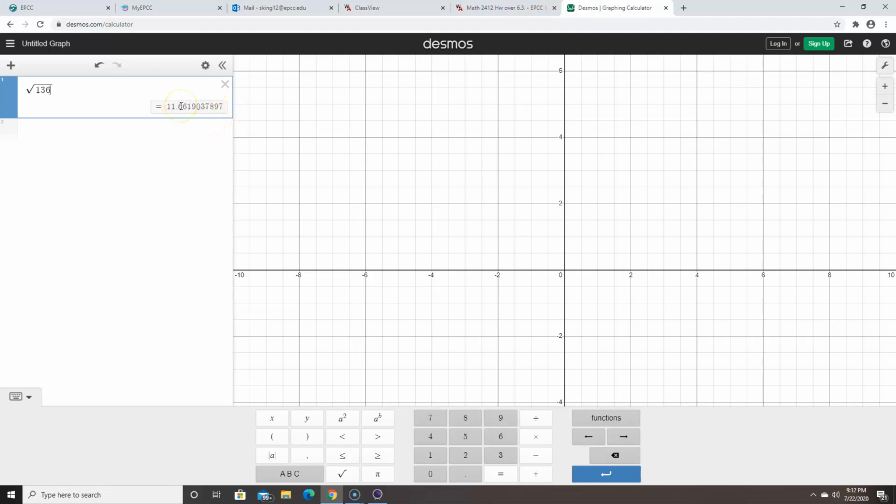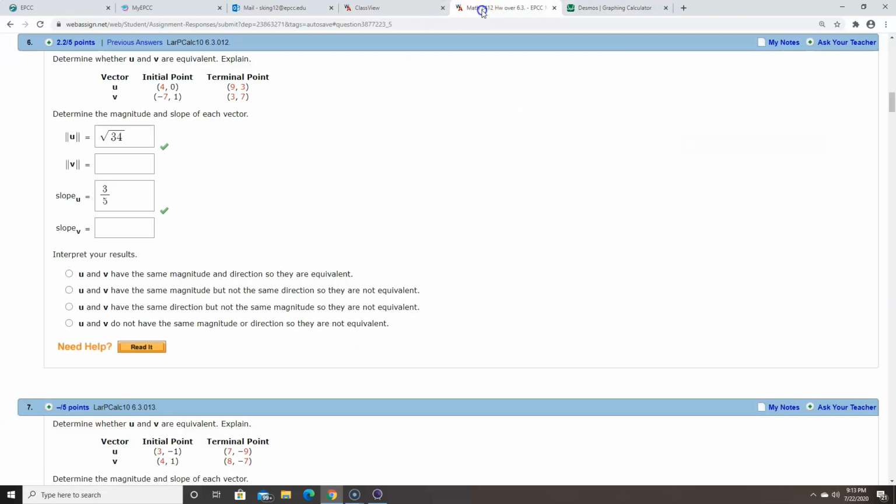These numbers, these digits, the numerical values of these digit places, they go on forever. They just don't show it here. So this is irrational, an irrational number. So instead of putting this down, they don't ask us to round it on our WebAssign, just like this one. So we're going to leave it with the square root.